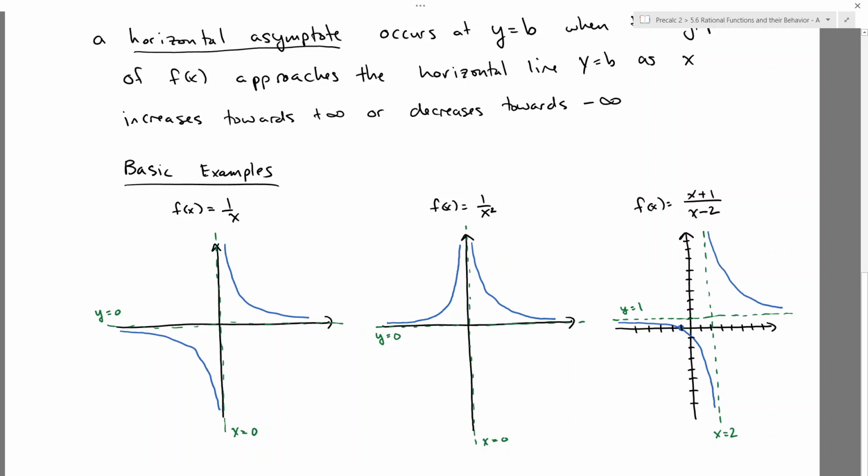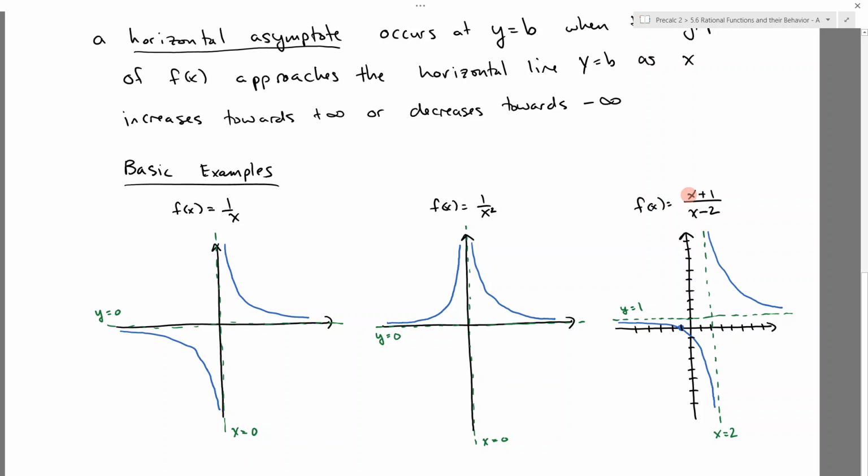So you can see that for the horizontal asymptote y equals 0, the graph is getting close to it, but doesn't quite touch it. Same here, you can see the graph is getting closer to it, but it doesn't quite touch it. And also for the vertical asymptote, the graph on the left is getting close to it and going upwards, and the graph also on the right here is getting close to it and going upwards. So we're going to try to describe this behavior in a little bit.